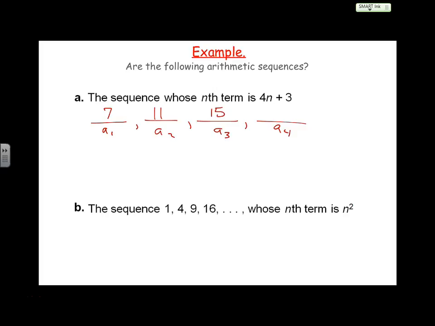15. Okay, wait a minute. Anybody found the pattern yet? Exactly. So then what would the next term be? Got it. We can keep on going as long as we want recursively by jumping plus 4. Or we could plug in. Remember, when it says the nth term, doesn't that mean this is A sub n? Yeah. Make sure we know that vocab.